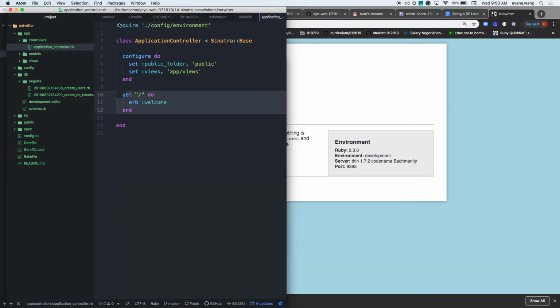Sorry, I forgot to do this. So you're not going to put the other routes in the application controller, you're going to make another controller. That is exactly correct. I'm going to make my own controller if a model has its own views. That will make more sense as we start to get into models that don't need views.